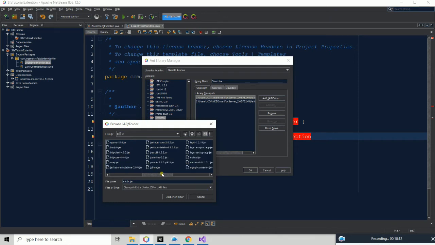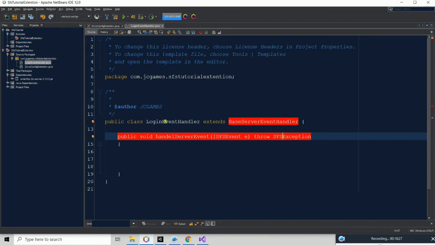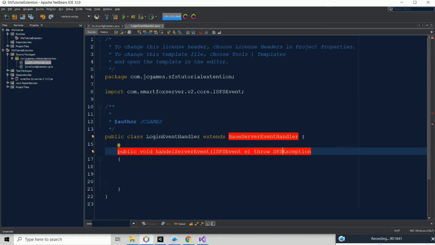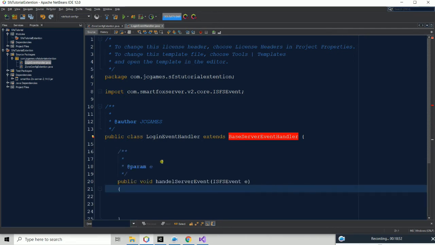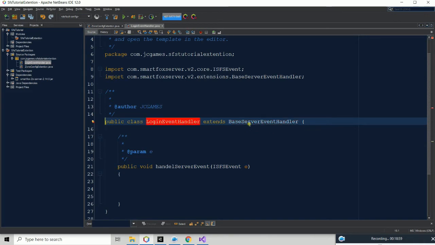So you have to select the SFS2X JAR file. Let me see which ones. Okay, so the sfs2x JAR file and sfs2x-core. Just add these two files and click okay, and you will get all the dependencies. I searched for the dependency and found the missing JAR files, so it automatically installs them. Once we add the imports, it creates the missing Java files, and we import this.